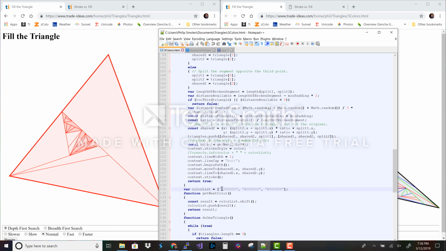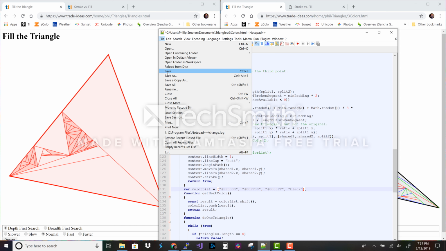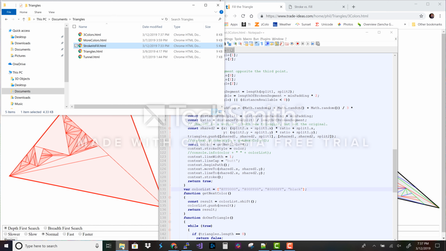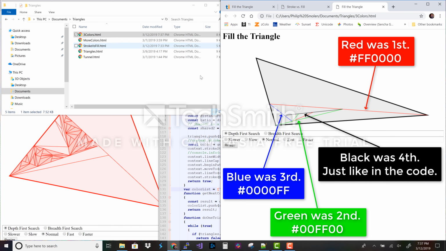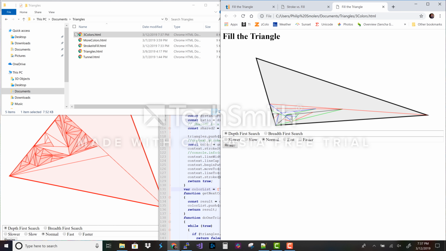It's the color list. You want to add some other colors just for fun, just to see what would happen? If I say black, what if I don't type it? I just type it in English. I think that might even work. I'm so used to these HTML colors. File, save. 3 colors. Again, I'm just changing the local copy on my hard drive. I'm not changing what's on the internet. Hey, now there's 4 colors. So that change actually worked. You know, we have real code.